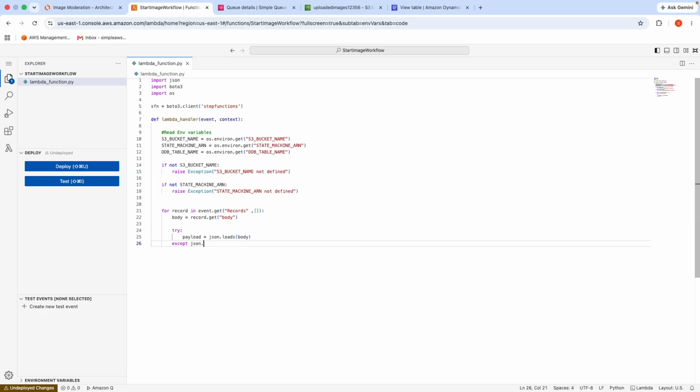So we can say JSON decode error. We will say invalid JSON in the message body, but then we will change the payload to be a JSON object. We can say raw body.